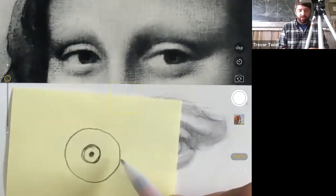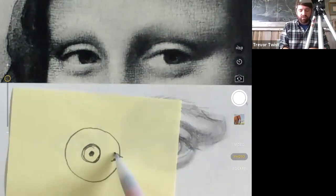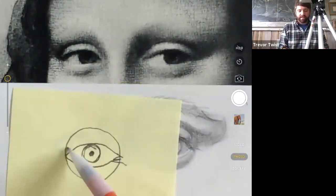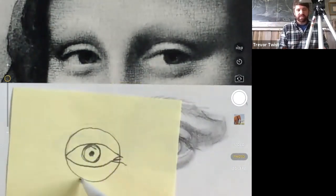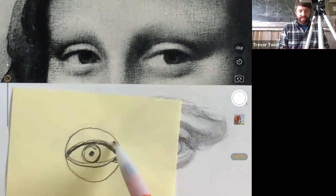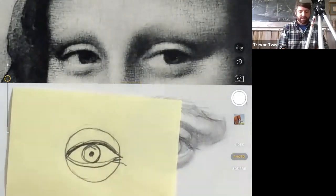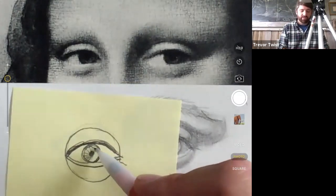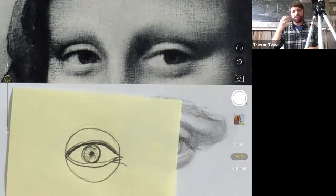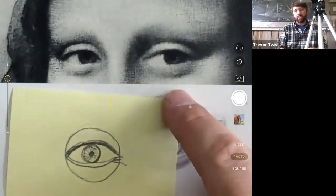Now, the sclera is cropped so much by these eyelids that it's hard to imagine what the size of the eyeball is underneath the eyelids. But you should look at it. You should Google it, find it, and draw the eyeball separate from any other characteristics, just so you get a sense of what is going on underneath the eyelid and underneath the structure of the eyebrow.